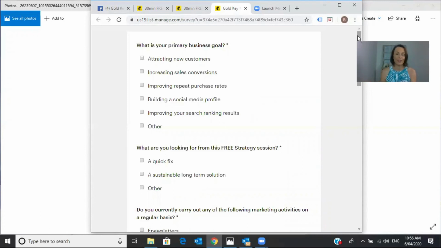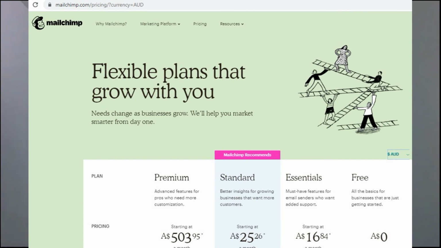So then potentially there's a much higher chance of that potential customer becoming an ongoing customer with your business. You go into MailChimp to build the landing page and also to build that survey, but it's very straightforward. And then you're literally just creating that link when you're making that ad in Facebook. That sign up link is just going to link through to your landing page. Your landing page then has a link through to the survey.